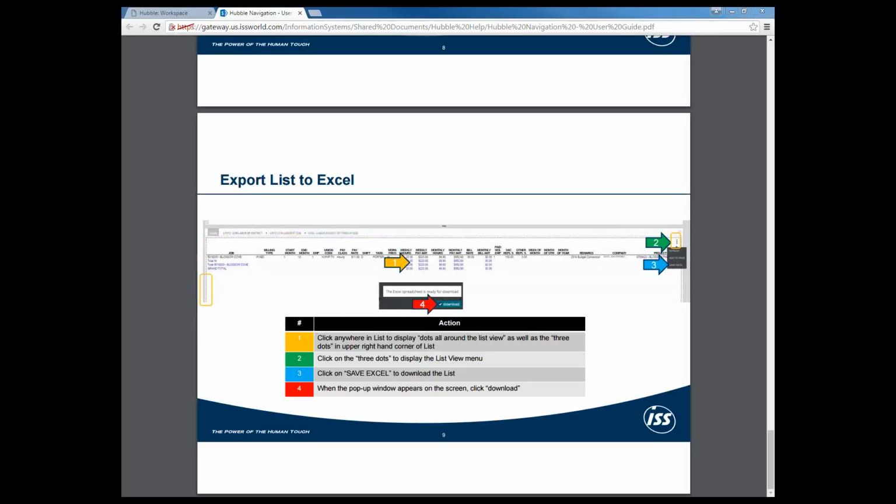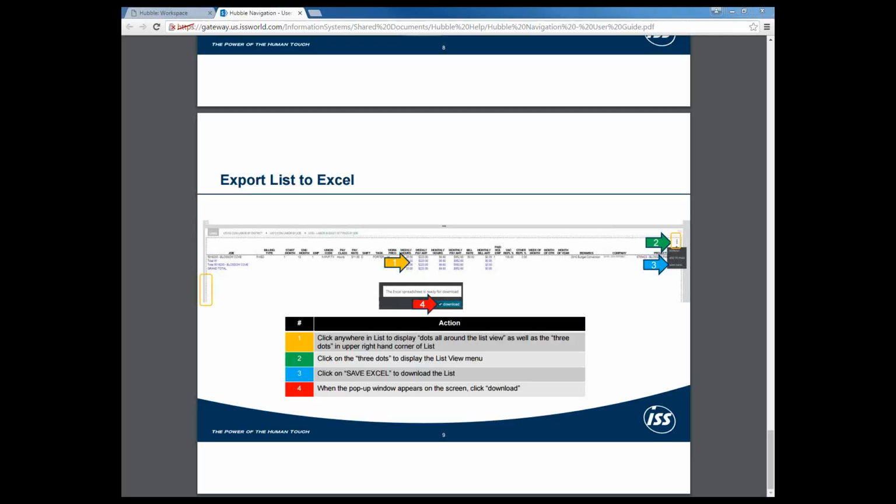I can go up to the top right-hand corner of that list view. There are 3 little dots, like an ellipsis standing up on end, that you can click on. Those 3 dots will pop up a drop-down menu, referred to as a list view menu, where you can click on an option called Save Excel. That immediately pops up a window that tells you to open that view in an Excel format. So you essentially download it into Excel, and from there you can sort, filter, and slice and dice that information any way, shape, or form you want. It's totally out of Hubble and in an Excel format.